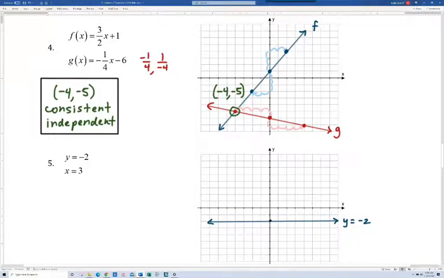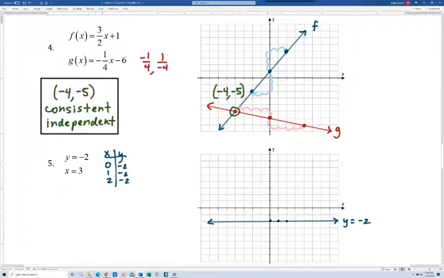Now sometimes students get their line going the wrong direction. If you wanted to, you could make a table and pick y to be negative 2 3 times, because it doesn't matter what x is, but y has to be negative 2, and you could let x be whatever you want. I usually choose 0, 1, and 2, and you can check those 3 points are on this graph, and so that may help.